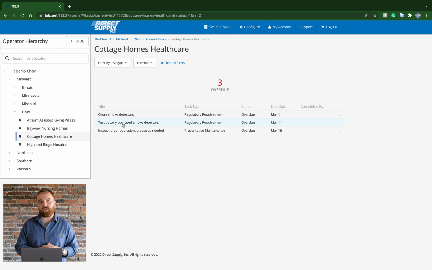We were working with a building recently in Indiana, and they had 40 some odd overdue tasks, all dating back 3 and 4 years. Called the maintenance director after we signed, and we said, "Hey, Rob, what's the problem here? Why do you have all these overdue tasks?" Rob then let us know that all those overdue tasks don't even remotely apply to his facility, and that it's telling him to clean his sewage treatment plant, but he's in an urban setting and doesn't have a sewage treatment plant. So we as PC&D are going to work with your facilities to greater customize your TELS site.